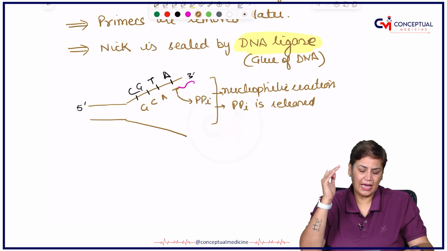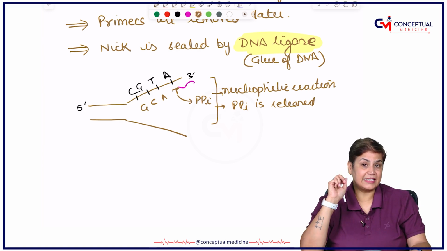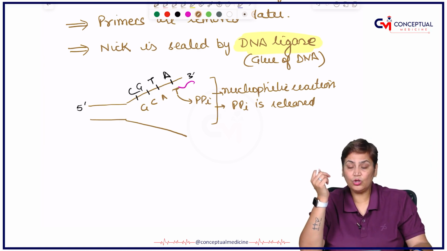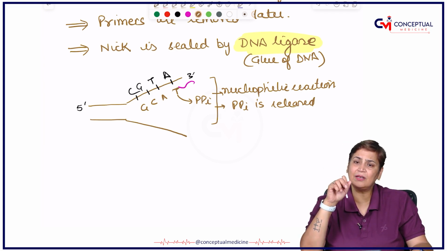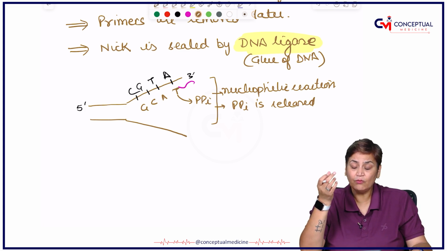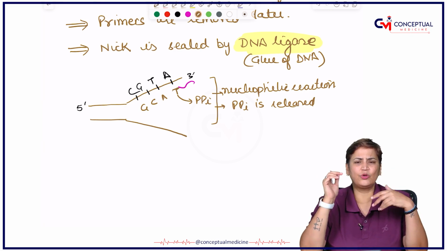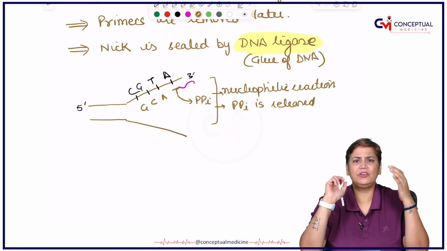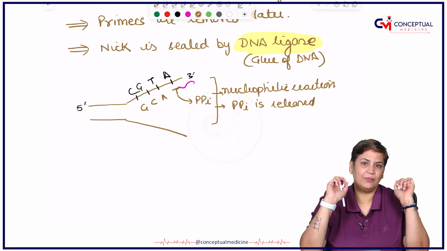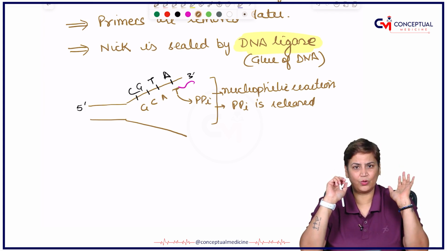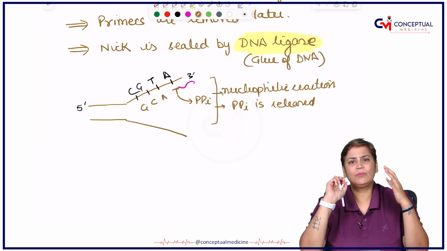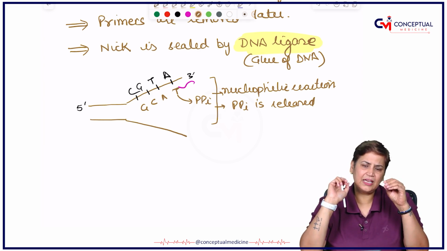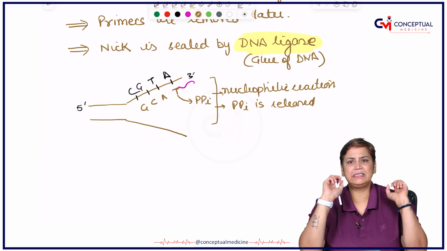Okay, let's take a quick recap. First of all, you should know what the enzymes required for replication are. The most important, first of all, we have to unwind the helix. Unwinding of the helix is done by helicases. Whatever stress and strain is produced in that, because DNA is completely intertwined, so many supercoilings will be there. It will be negative, it will be positive. Topoisomerases will come into function, which release these supercoils. How? By either cutting one strand, which is topoisomerase 1, or by cutting two strands, giving out whatever stress is there, and again it is sealed up.